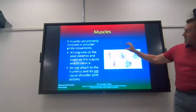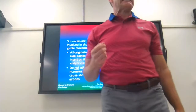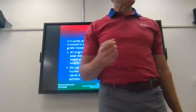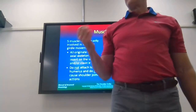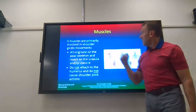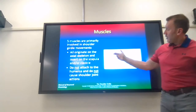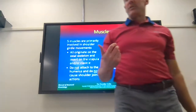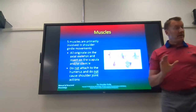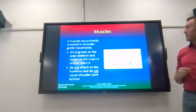As we can see here, we have the trapezius. That's number one. The trapezius has three different segments. We'll talk more about these on Wednesday, but each segment has certain functions that are unique. What's surprising is that the upper region of the trapezius is responsible for scapular elevation, but the lower part is responsible for scapular depression. So there can be opposing functions, but all three working together are involved with upward rotation. They all have independent but also common functions.